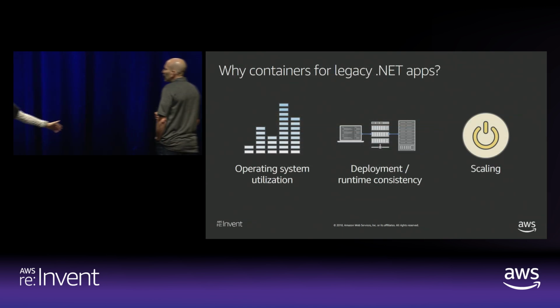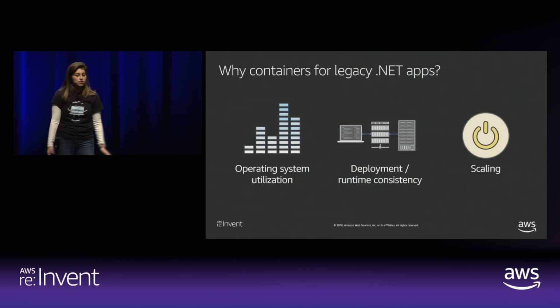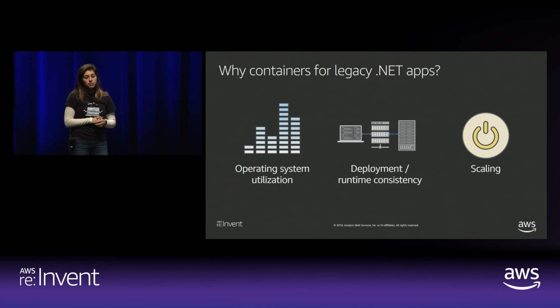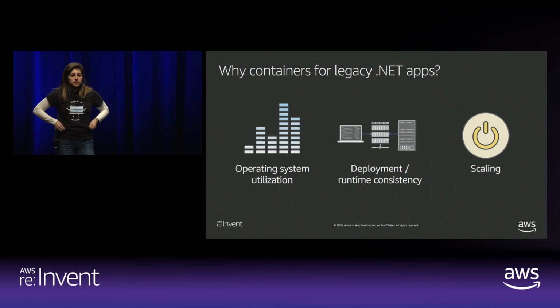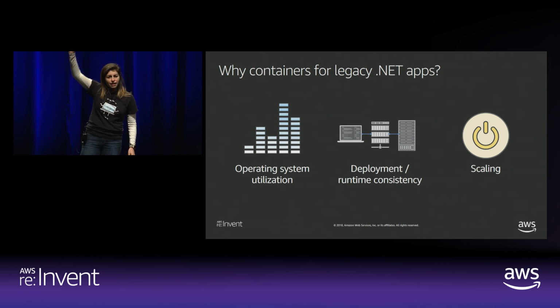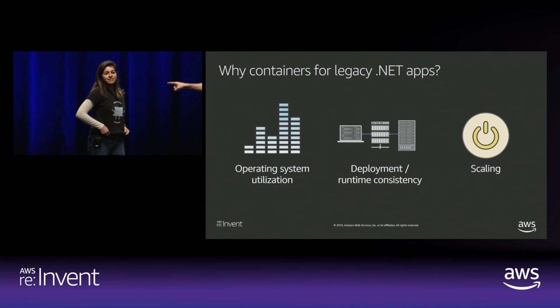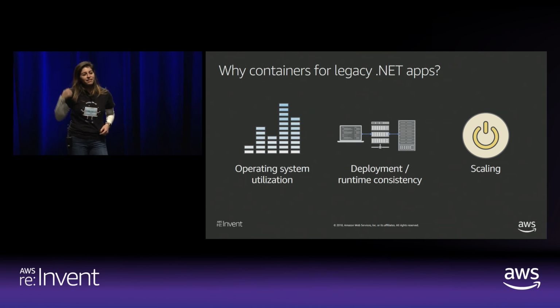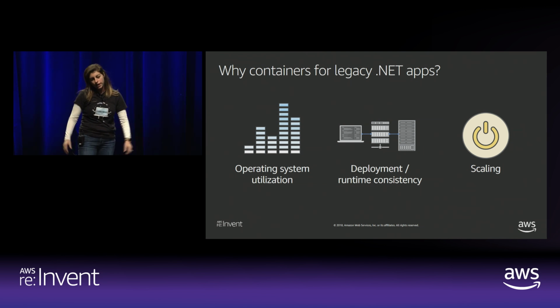So why containers? Well, these are 3 really good reasons. You can really take advantage of your operating system, deployment runtime consistency. If you can't see my shirt, works on my machine. How many people have said that? Let me see. I've said that. Works on my machine, a lot of times. Scaling. So we're going to cover these a little bit more, but this is just an overview of why containers for legacy .NET apps.